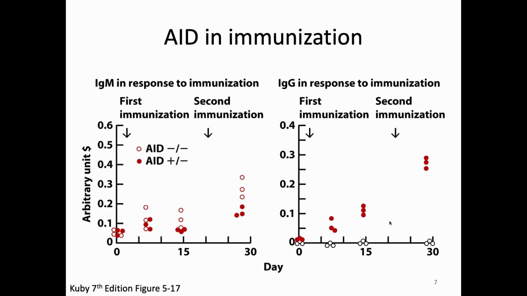So if we look at a different isotype, IgG, that's important for class switch, we see a big difference. At the beginning, the 2 mice start with the same amount of antibodies, which is good because they haven't been immunized yet, so they shouldn't have big differences. However, quickly after that first immunization, the IgG response increases in the AID sufficient mice. The mice without AID don't make IgG, and you can see this becomes very dramatic by the time of the second immunization. And you would see similar data if you looked at CD40, CD40 ligand, anything like that.